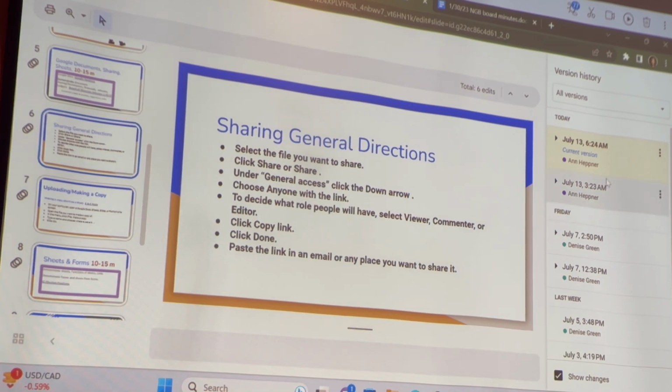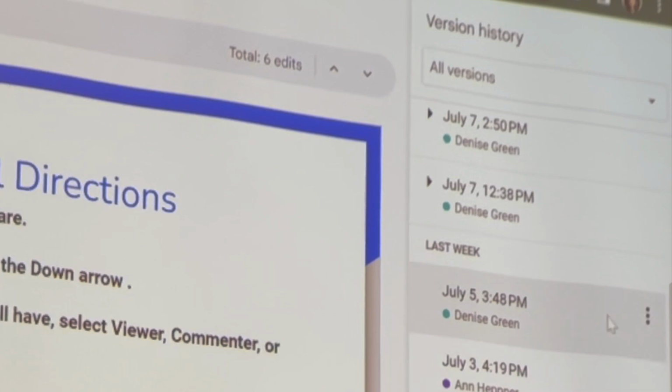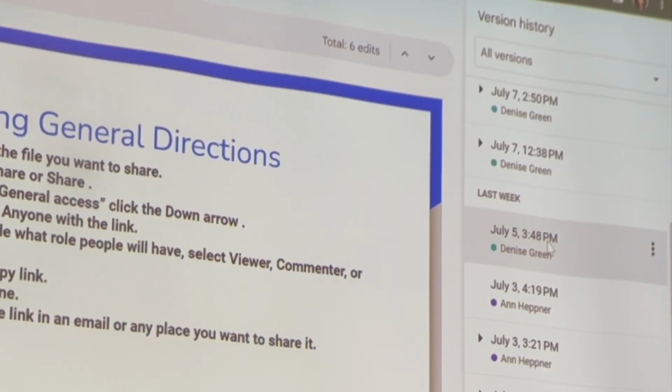So you can see all the times that Anne messed around and worked in this slide presentation, and when Denise was in there working on it. And for any version, if I thought, oh, Denise made a really good comment on that earlier one, I want to go back and look at that, you can go ahead and do that, and then you can save that earlier history if you want to. If there was too much stuff in the later one, or you just didn't want all those comments, you can go back, and the comments you can delete later on anyway. But okay, so the version history is a nice thing also.